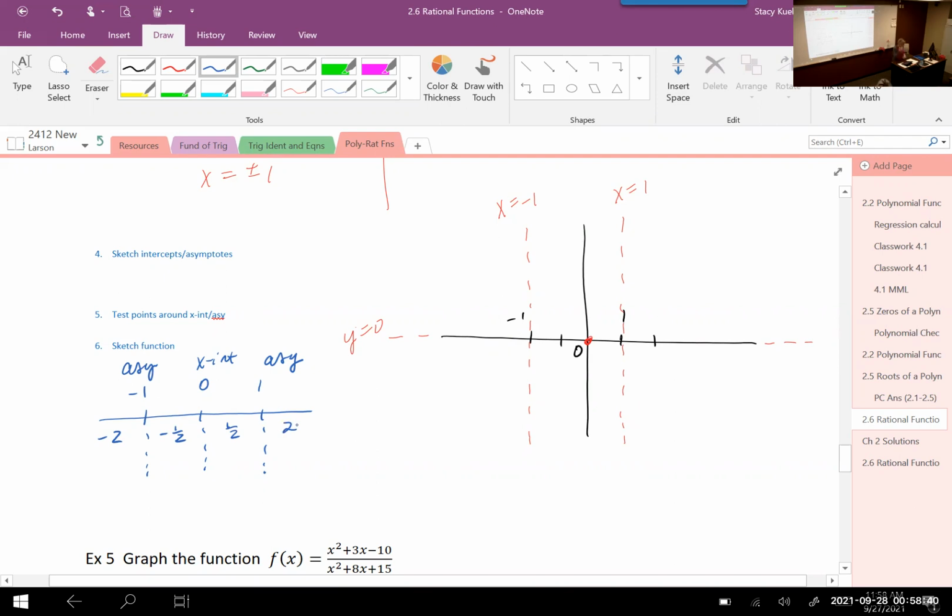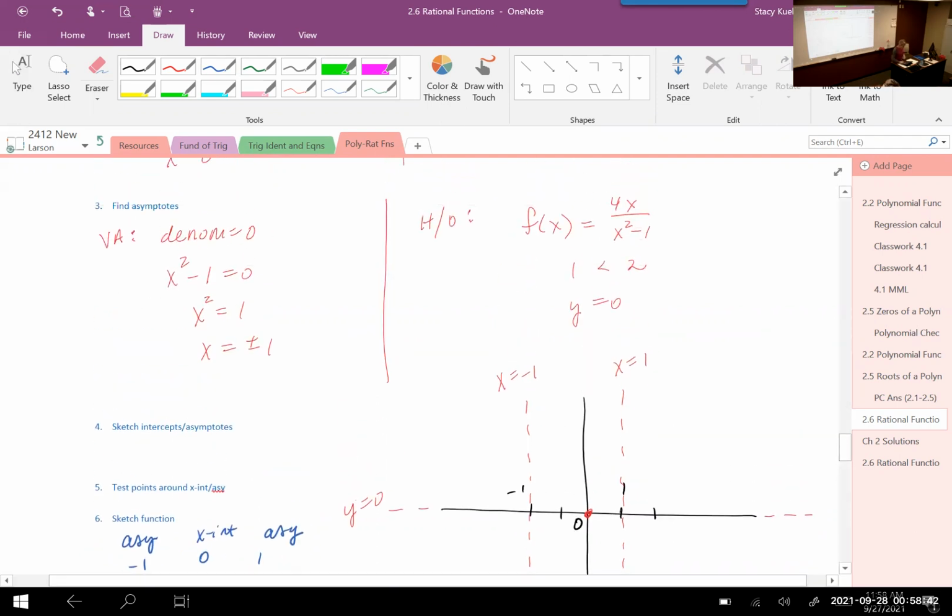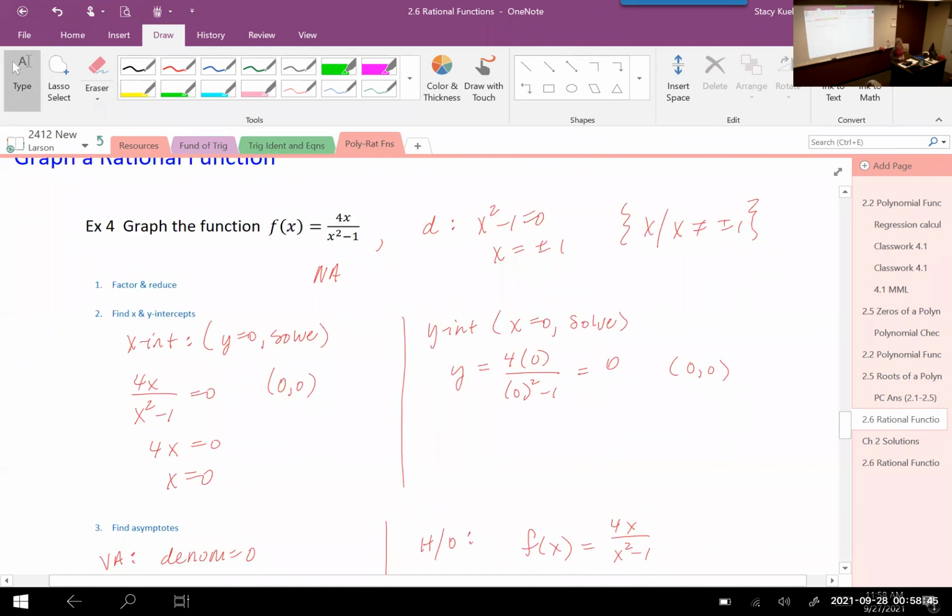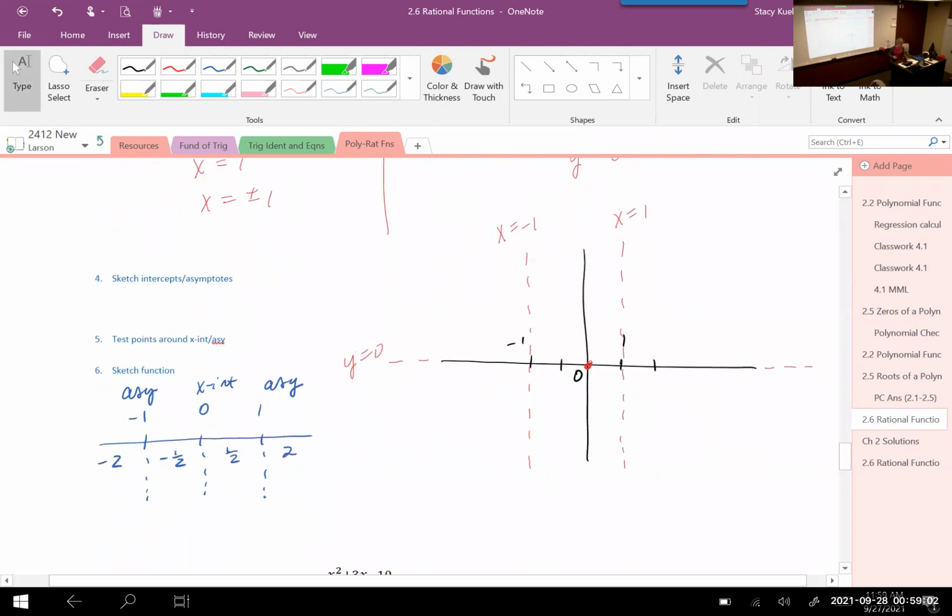And you're going to evaluate the original function here. You're going to put that in your calculator. Make sure you surround the numerator with parentheses and the denominator with parentheses. Then go to your table function and tell me what the values are. I want to know whether the function is positive or negative in those test places. So everybody make sure you get this in your calculator right now. You should have the function written down on your paper.